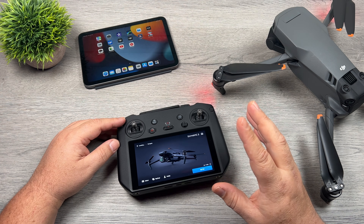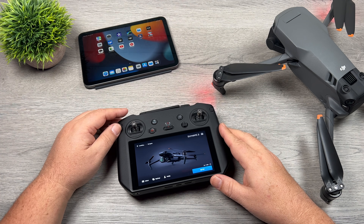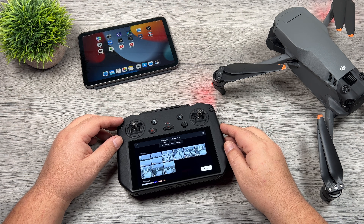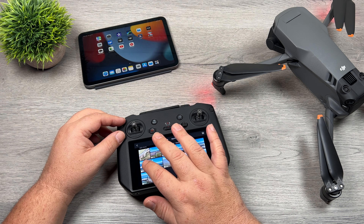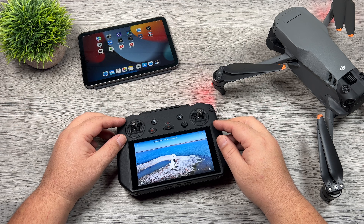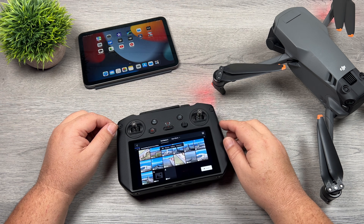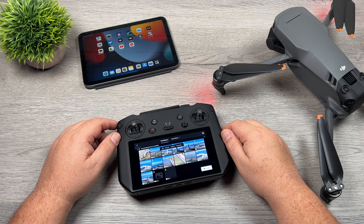As mentioned, it doesn't appear to be working on the RC Pro, and since it runs a version of Android that's why I was wondering if it's even available for Android yet. Going into the album on the RC Pro to transfer the same file, the thing you'll notice right away is it didn't come up to connect via quick transfer. There's no option for quick transfer, and when we go to download it and check the speed you can see it's only downloading at 4.5 megabits per second — pretty slow.